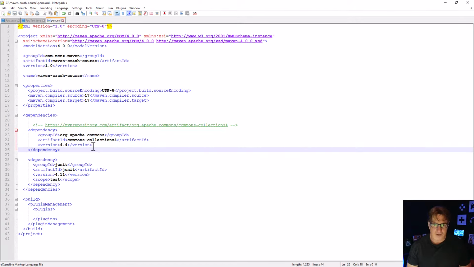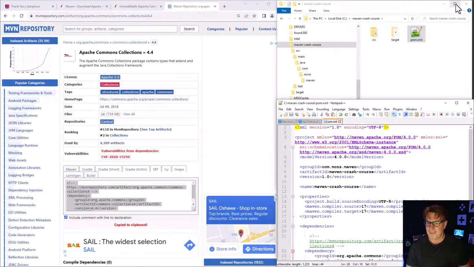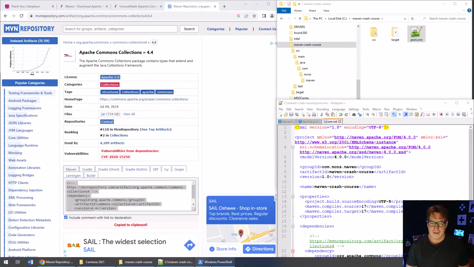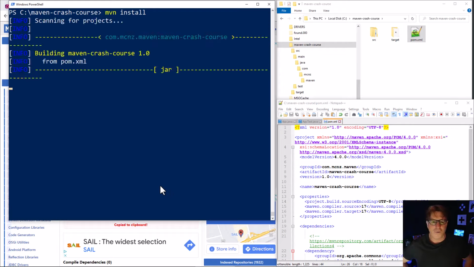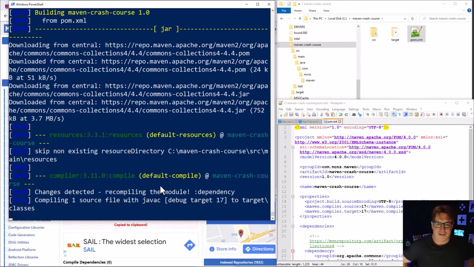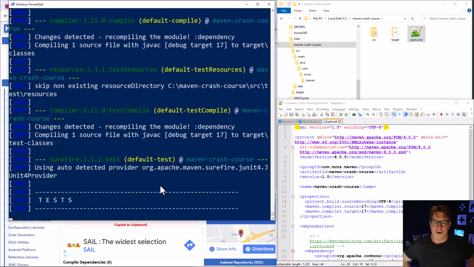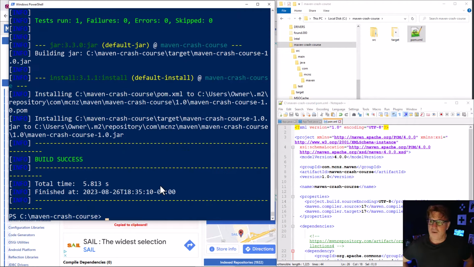Now I'm going to click Control S to save that file. You got to save your POM. And then I'm going to open up Windows PowerShell once again. Click the up button to do the Maven install, and watch the magic that happens right here. You can see it saying, hey, we're downloading from Maven Central. We're downloading the org.apache.commons, whatever it is. And now the code compiles, right?